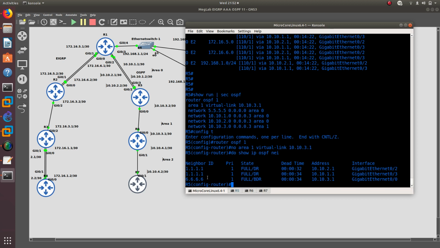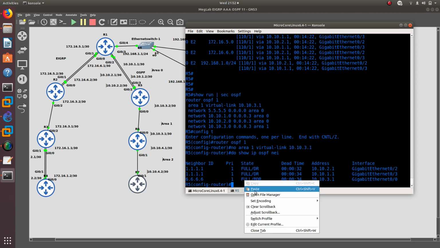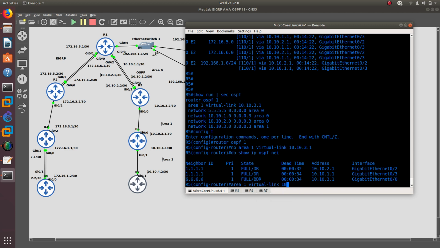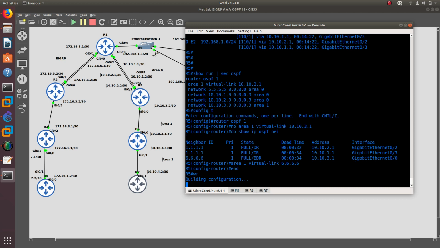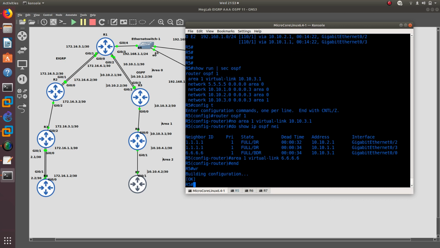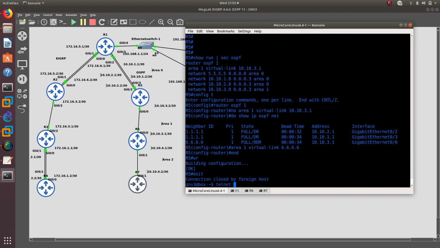So the router ID for router 6 is 6. So let's go ahead and paste it and change this right here to 6, and then let's go ahead and save it. Then after I save it, I'm going to remote into router 6 and fix that there as well.